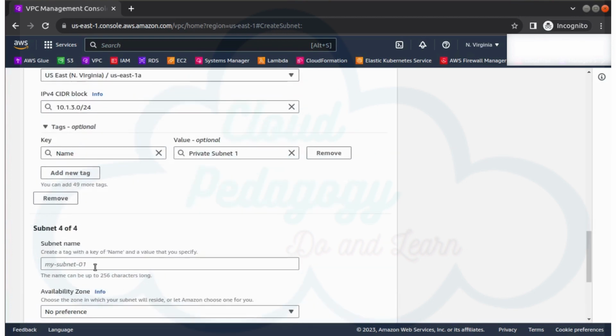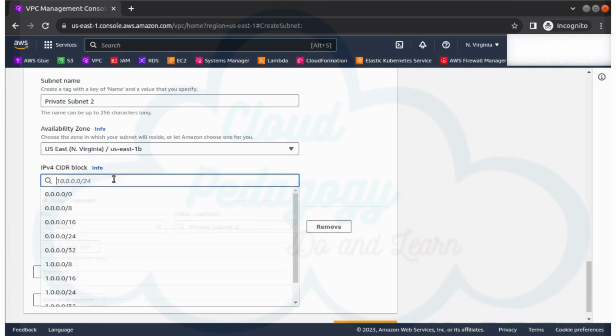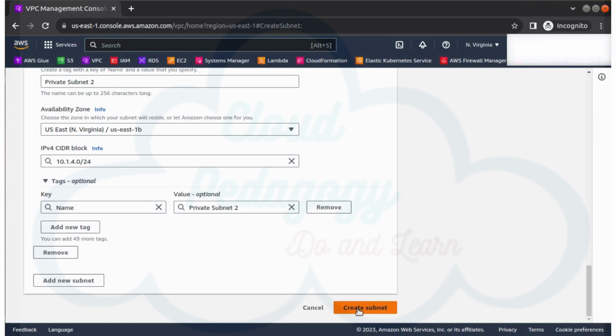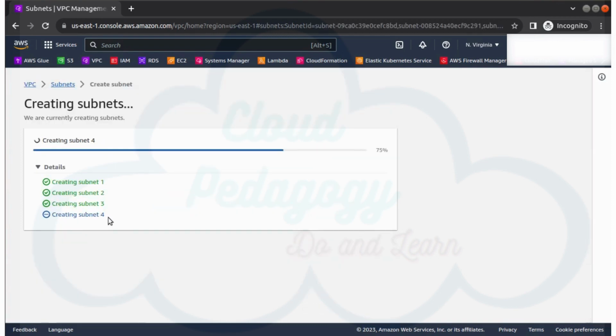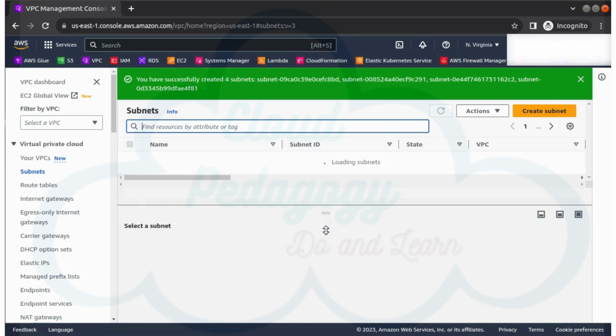Again, create another private subnet 2, and we choose the availability zone US East 2B with CIDR IP range 10.1.4.0/24. Now we can click Create Subnet. And 4 subnets will be created successfully.